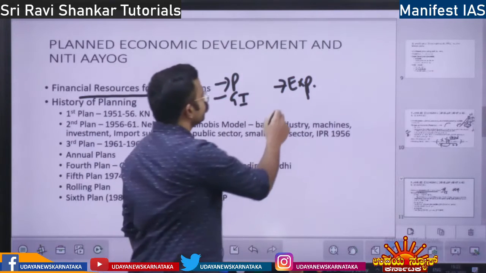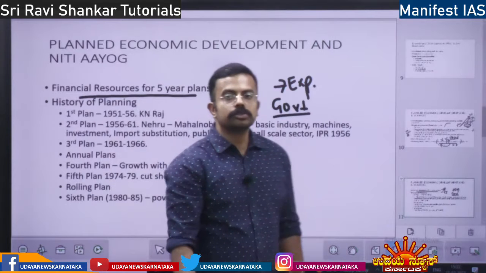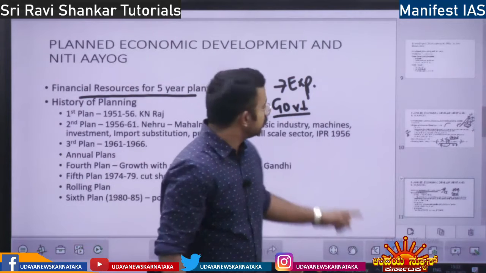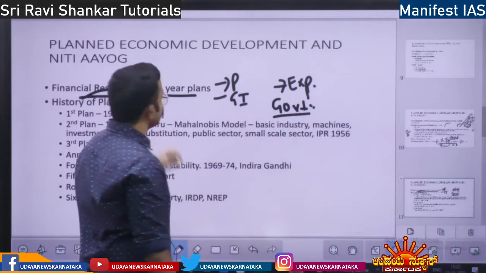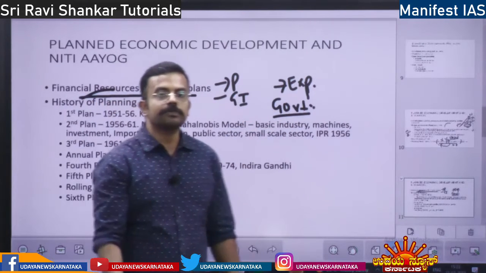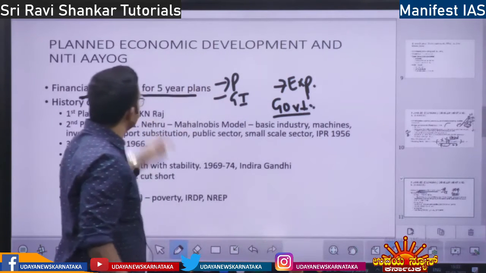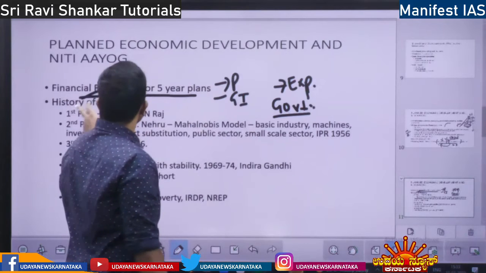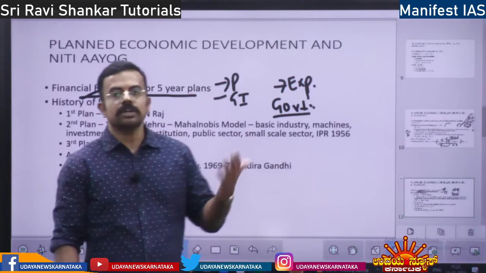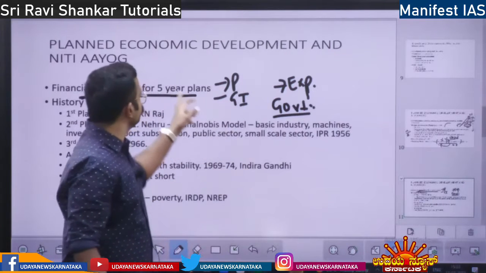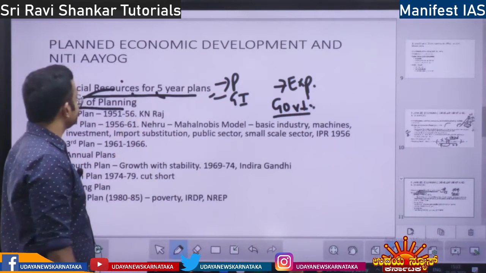Also the government used to manufacture some things, right? Your BSNL, they also give some service. For that service, people will pay the government. That will also add to the financial resources. Government gives the transport service, railways, bus transport. That will also go to the resources. So for India's entire economy, whatever the government gets as resources, either tax resources or non-tax resources, are used for 5-year plans.